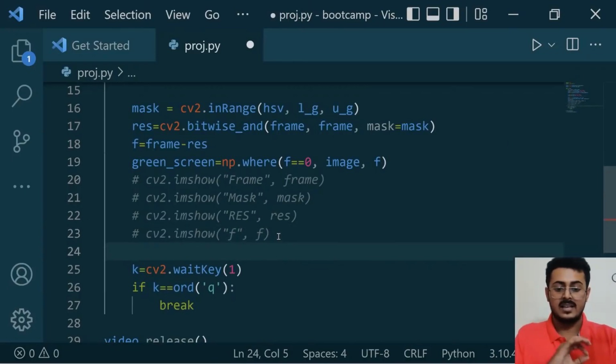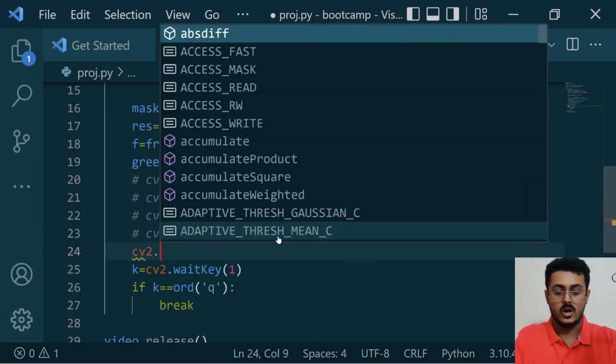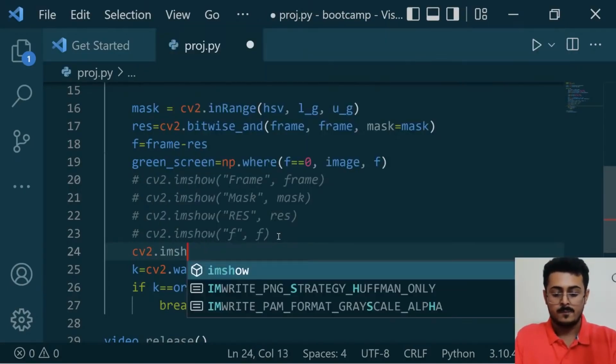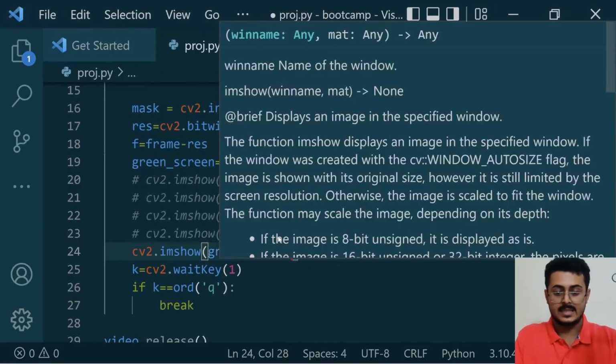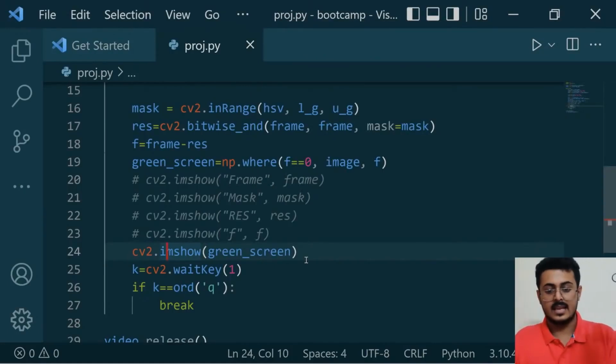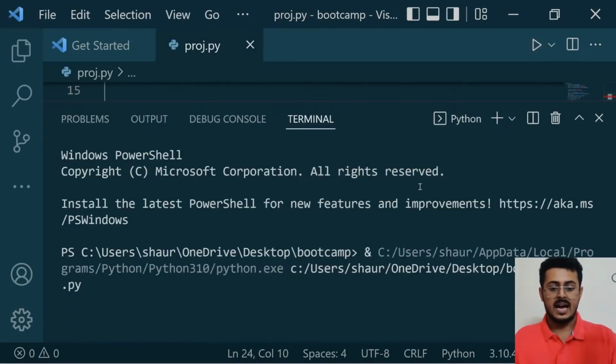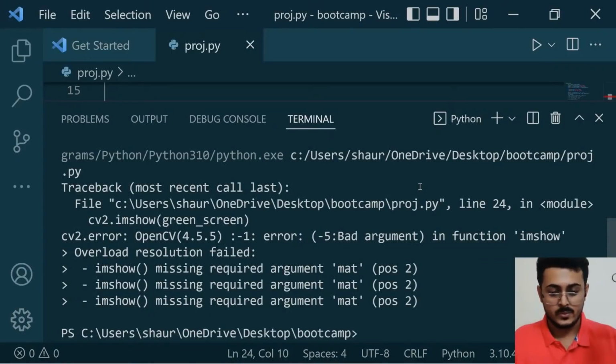Now I'm going to write our last line of code, cv2.imshow, with green screen. This is the last line of code that we are having right now. So we'll use the play button right over here and we will get the video.